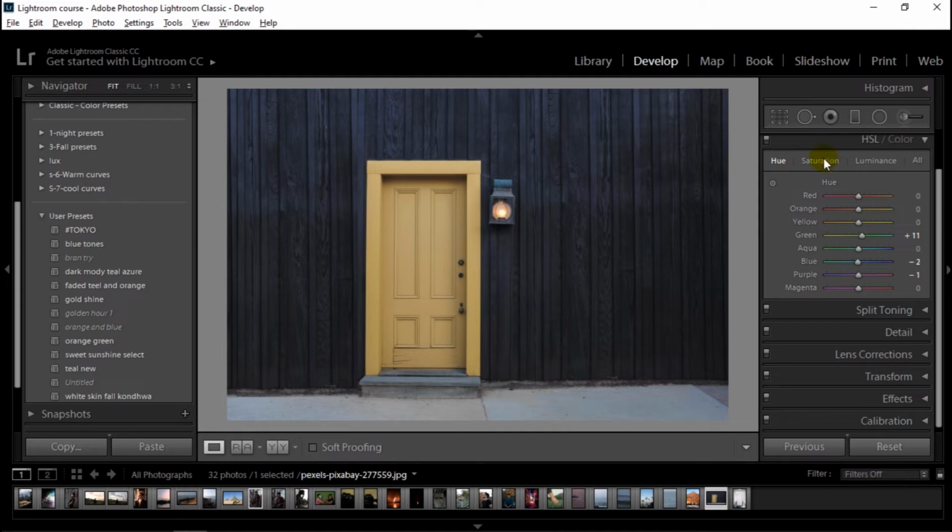The next slider, or the panel or the section, is saturation. Saturation is fairly easy to explain. Saturation is the intensity of a color. The same thing, we can select the colors with this picker, and by going upward or downwards, we'll be changing the saturation of that color. As you're seeing in here, we are adding saturation to the yellow, and the yellow color is getting extreme. And as I said before, with saturation, be careful, don't go over too much, because it will create weird colors and it will look very fake.